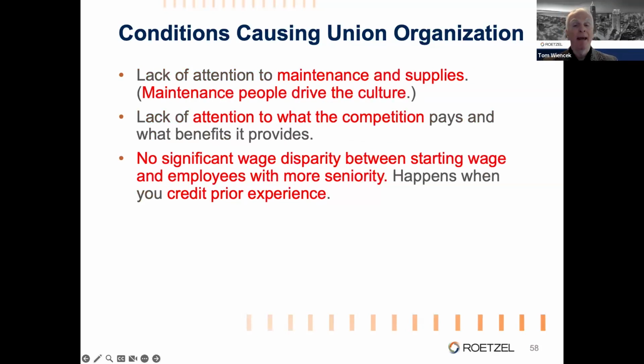Lack of attention to maintenance and supplies. Maintenance people drive the culture, especially if you're producing something, making sure that if the machine breaks down, you've got somebody that'll come right in, especially if they're on piecework or they're going to be losing real money, making sure that they have some confidence that if something breaks down, it's going to get fixed. It's not going to interrupt your day.